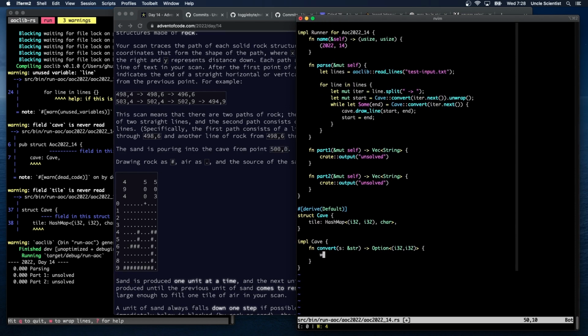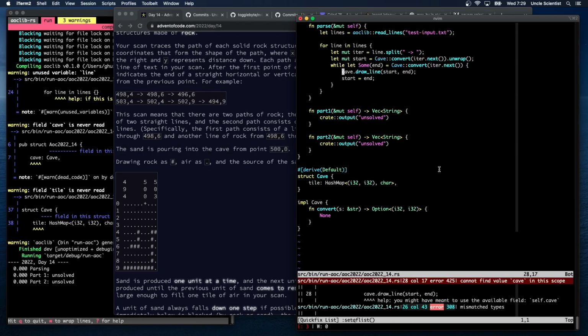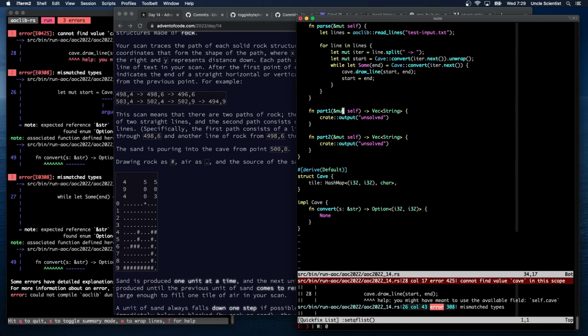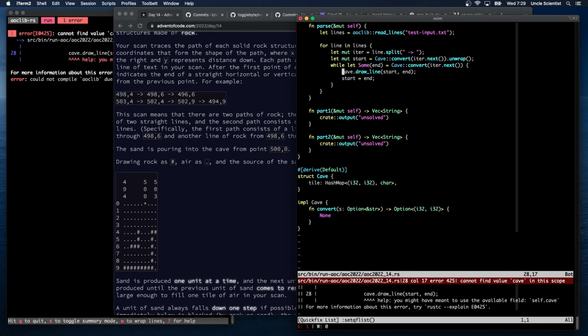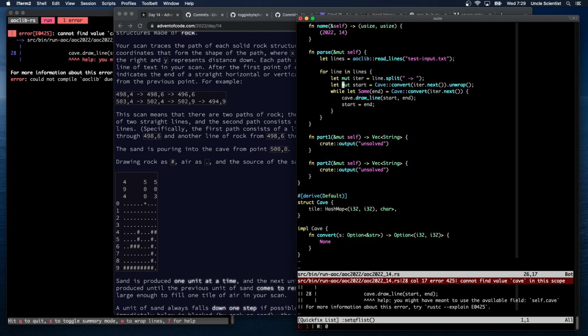And for now, we'll just say None. And that should blow up because I'm doing an unwrap here. Oh, right. And we've got to input an option string. And then cave draw line doesn't exist yet. Okay, so we have to add that. Oh, I didn't create a cave. Self cave. There we go.